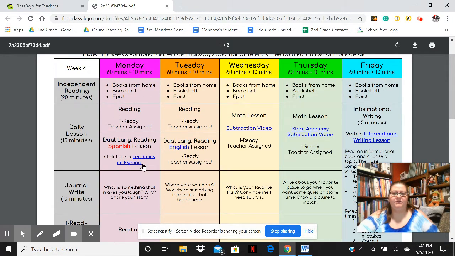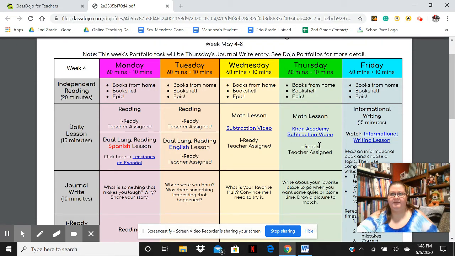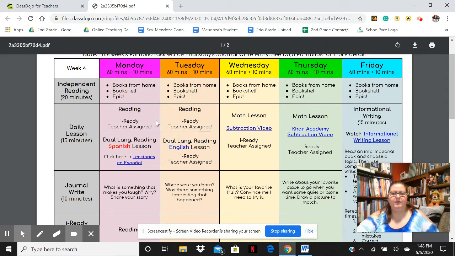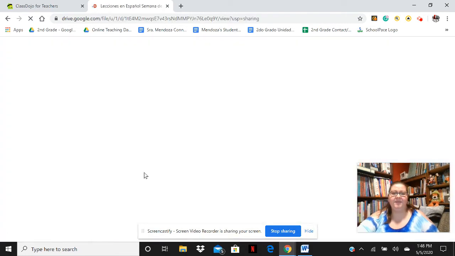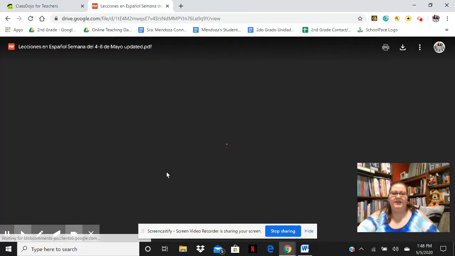One of the things that you need to do on Monday, you can alternate Spanish reading and English reading. So you have to alternate on that. For Spanish, you click on here, and then it's going to take you to a different place.